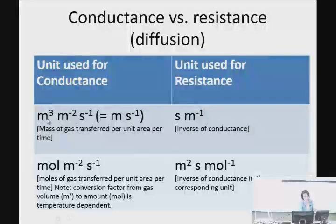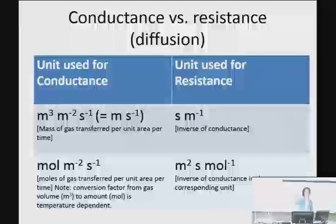The same way, if you cancel those out, meter per second, right? So the same way, second per meter. If you want to interpret it as it is, second per meter basically means, whatever the size, whatever the opening space, canceling out, how many seconds are needed to travel 1 meter length for the gas. If you look at 1 molecule of CO2, that's probably easier to understand.